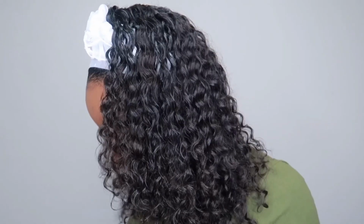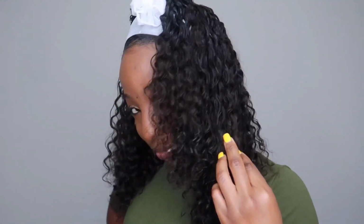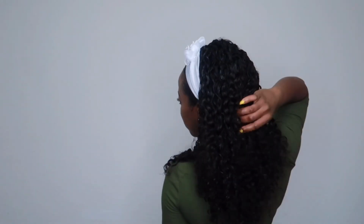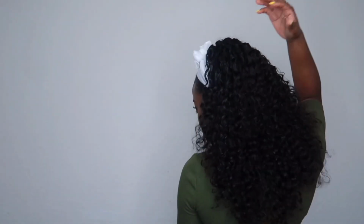So this is the final result for this hairstyle. I really love this hair. I love the curls, especially when it's wet. It's so pretty. This is just a simple, easy, quick hairstyle, something you can do in less than 10 minutes. Not too much hassling, nothing too crazy, just something cute and simple.